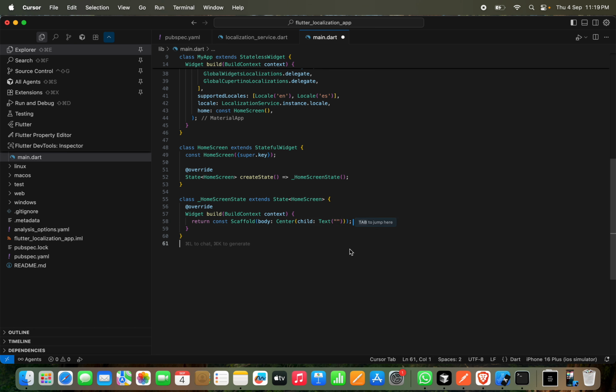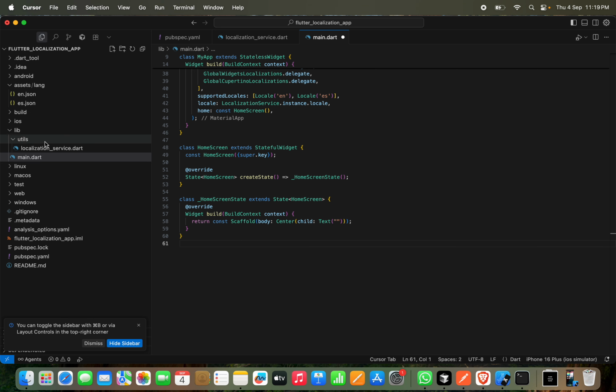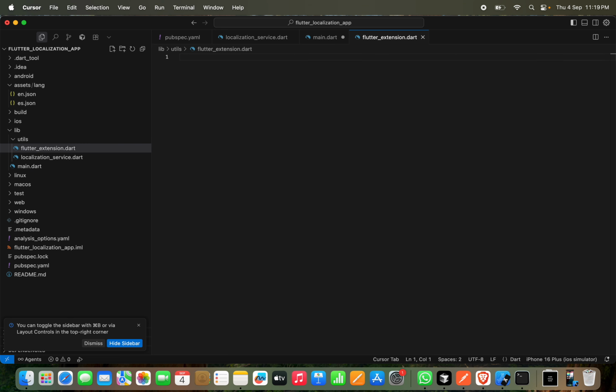No, before that we have to create an extension on top of our localization. So we'll create a Flutter extension dart file, and what this extension will do is basically create one extension on top of build context.